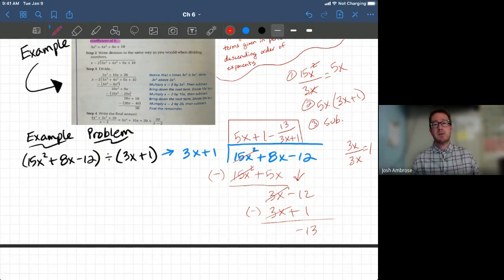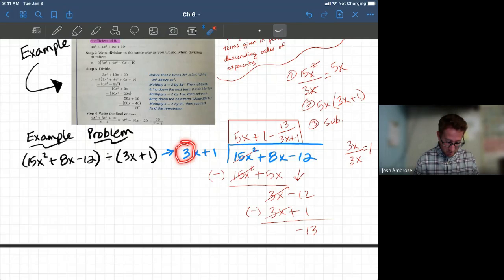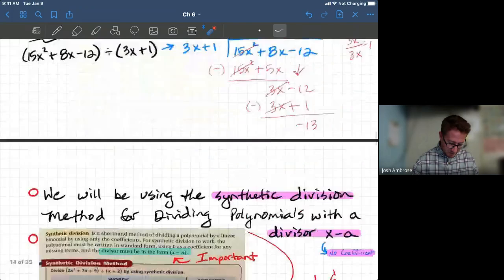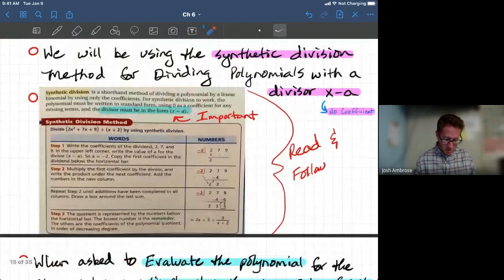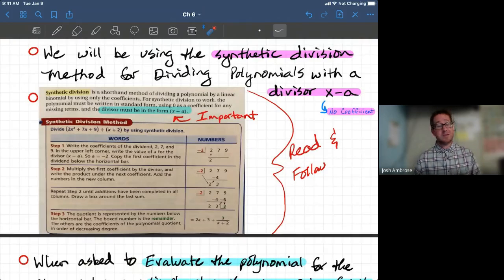All right, so that is a full walkthrough of how to do the long division method, which again, you only really need to do when you have a coefficient of 2 or greater. That was a 3, so we had to do it. All right, let's look at synthetic division. Synthetic division is a lot easier. It's totally different looking than the long division method. And this is what you're going to use when you have no coefficient with that first term in the binomial. Okay, so that's this guy right here.